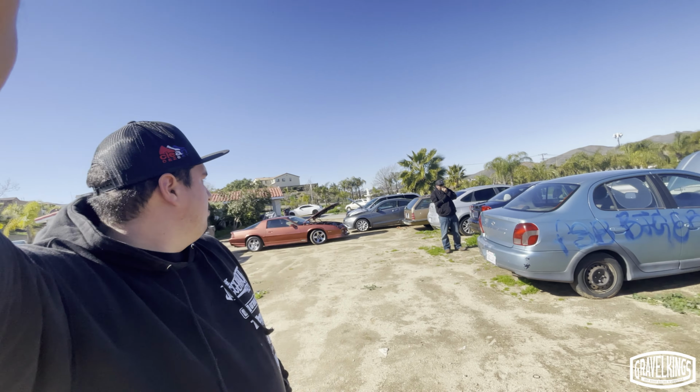Out here in an unspecified location, picking up this Camaro. We're gonna be doing some crazy stuff with it, and we'll get into that a little bit later.